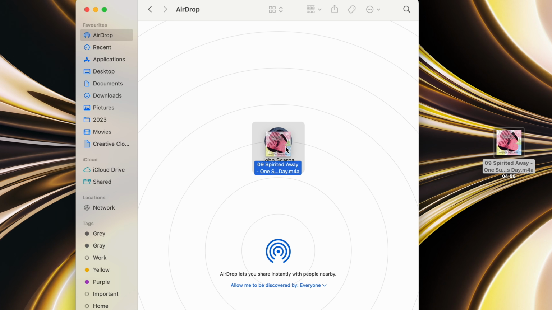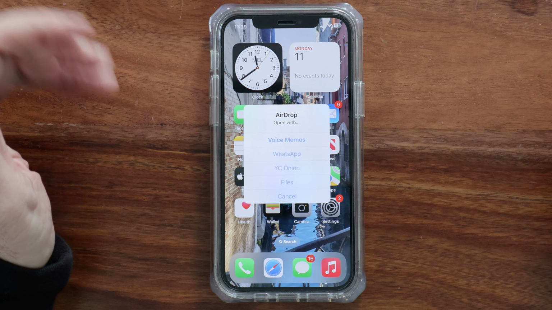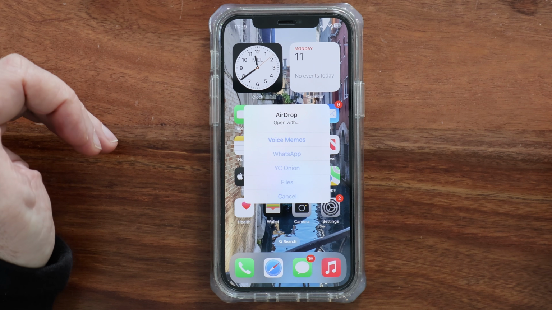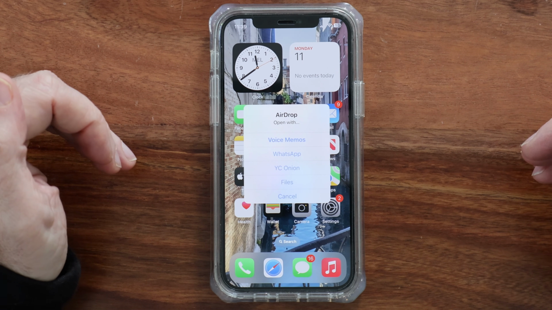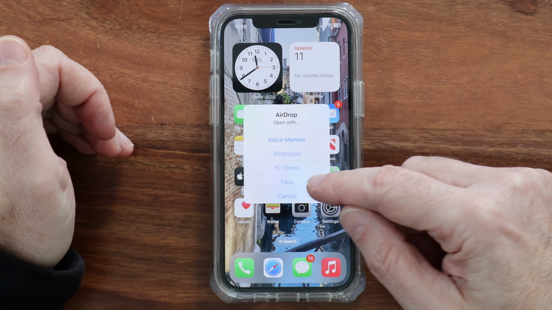Whether you go to a website and download it, or whether you have one on a computer, you just need to get it onto your iPhone. So I've got an MP3 file on this Mac laptop here, and I'm just going to use AirDrop and drop it across to the iPhone. When you share a file to iOS, a pop-up screen will appear asking you what you'd like to do with the file. I'm going to select the Files option so that I can store it in my Files folder.